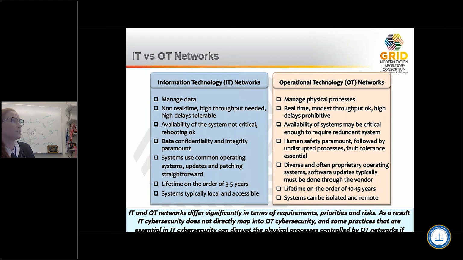Basically here we're talking about safety, continuity, and fault tolerance for real systems. But when we talk about the industrial control system, we're generally talking about the OT network. So they have different requirements, different priorities, and different risks. And the conditions that you use for IT cybersecurity don't actually directly map into OT. There are essential processes for keeping your IT system safe, though, that can sometimes link into the OT side. So both need to be considered when we talk about control system cybersecurity also. The next slide.